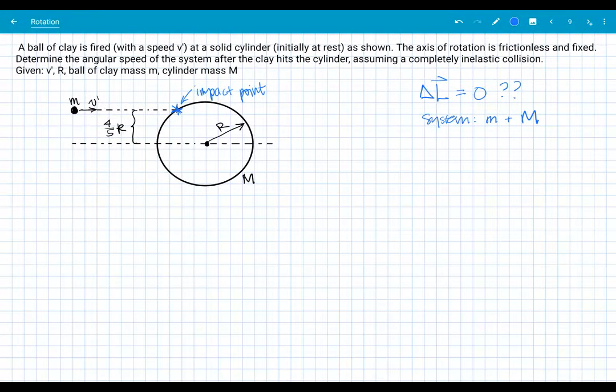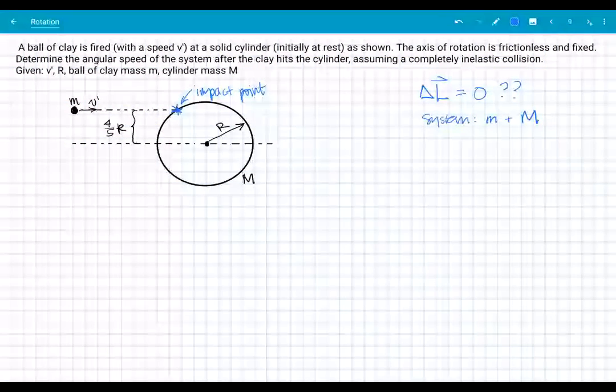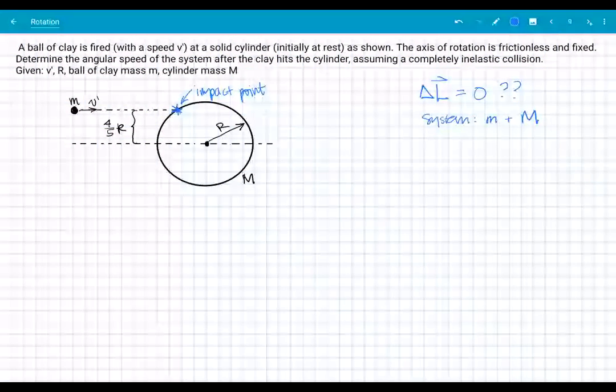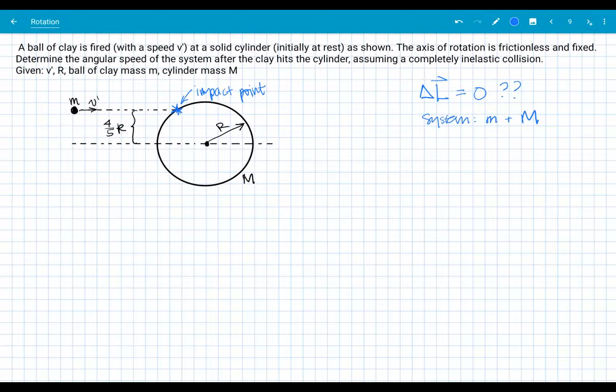I mean, the clay is going to deform, there's going to be all kinds of stuff. Energy is totally going to be lost here. Anytime you have a completely inelastic collision, there's either some kind of mechanical reason for it or deformation that happens. A nice example I like to give of completely inelastic collisions is a plane landing on an aircraft carrier. I think that's a neat example.